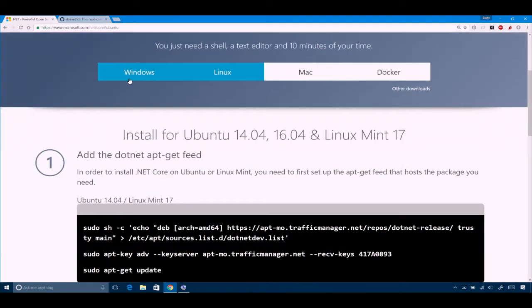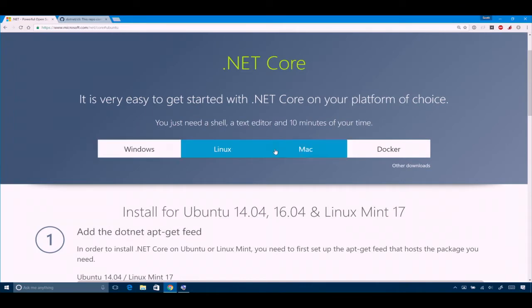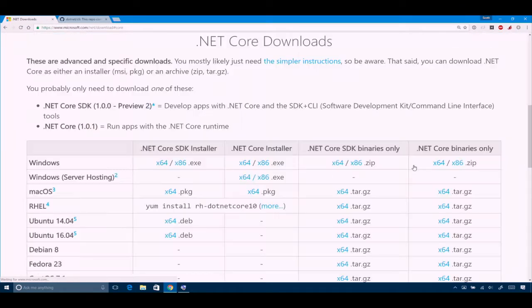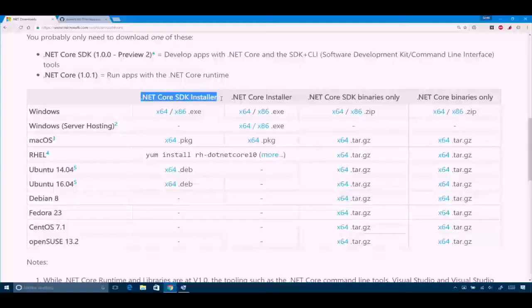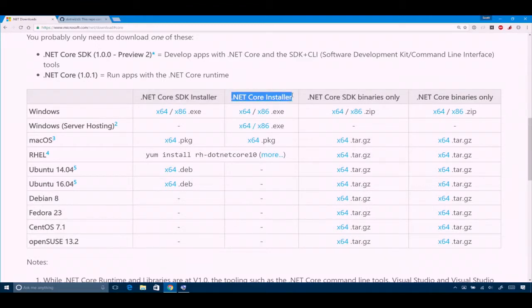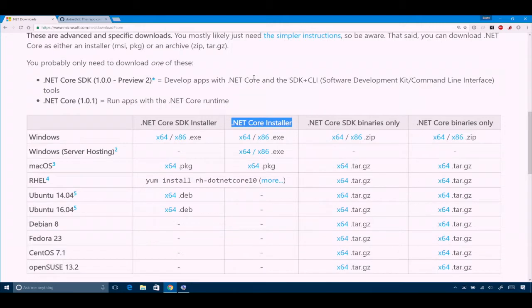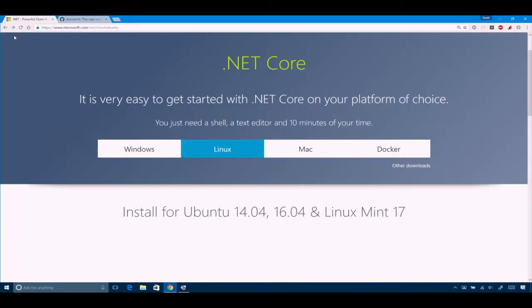Well, remember that when we have our options, Windows, Linux, Mac, it says other downloads here. There's all of these options as well. So this is a list of the latest information, the latest binaries. Most people, to be clear, most people just want the SDK installer. All right. If you're a developer, you want to stay there. And if you're going to be maybe just putting in the runtime on, you could just use the .NET Core installer. But it would be very unusual for you to need the binaries. Okay. All right. So let's go back.